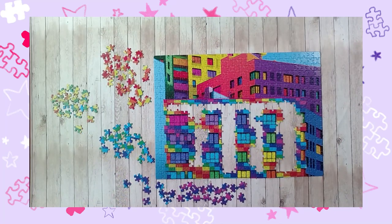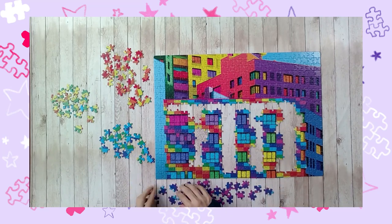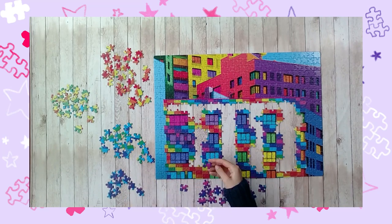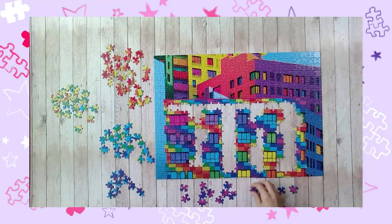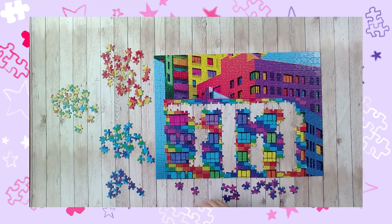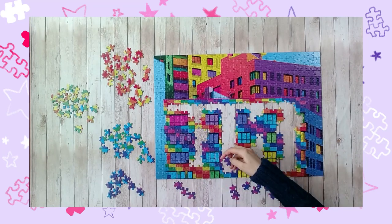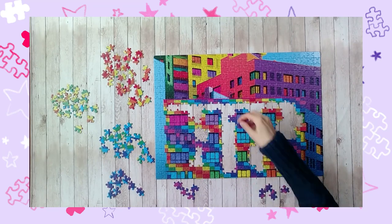After doing the windows, I decided to separate the remaining pieces in smaller groups. I did a purple and pink group, a blue and green, a green and yellow, and finally a red, orange and yellow group. This helped a lot doing this last part because the colors have an order, so I could just follow the order with less distractions, meaning without having to look at the wrong pieces.